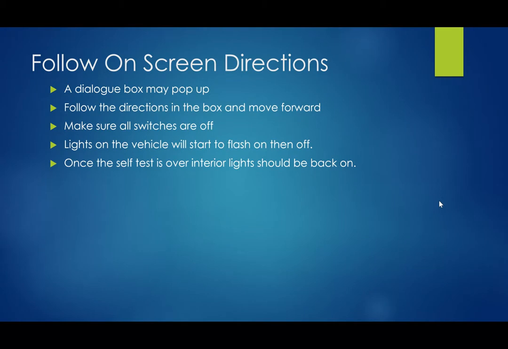And then you'll notice the lights once you hit the next or go or whatever button from that dialog box. You'll notice the lights on your vehicle start flashing. So the headlights, the brights, blinkers, everything will pop on for a second, then go off. Pop on, go off. And eventually your backlights will pop on and go off, and the puddle lights may or may not pop on and go off.